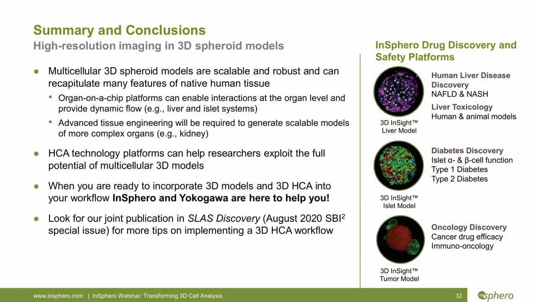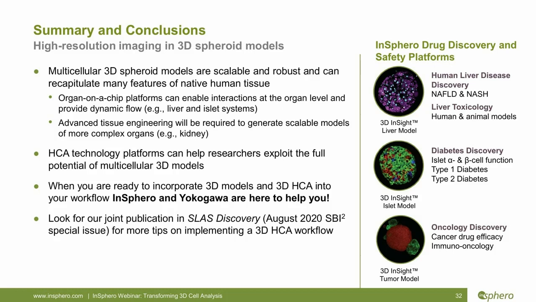So to summarize today's webinar, multicellular spheroids represent a significant step in the direction of more physiologically relevant models for use in drug discovery applications, and they fulfill this role without departing from the requirement of scalable, robust, and reproducible in vitro models. Looking towards the future, we foresee opportunities to further increase the physiological relevance of these models by combining several different tissues on our AcroFlow organ-on-a-chip platform. For example, we're currently working on a more systemic model of metabolic disease by combining liver and islets.